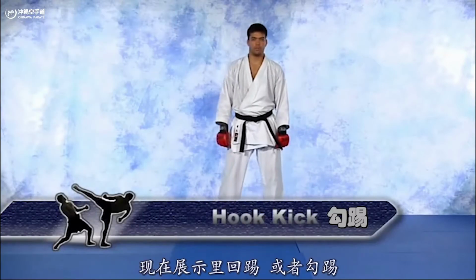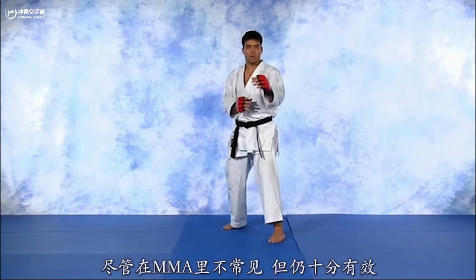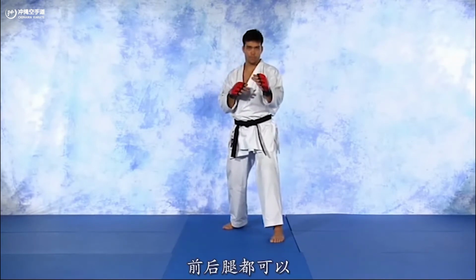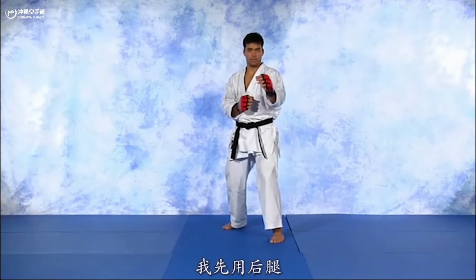Now I'll show you uramawashi, or hook kick. Although it's not a very common technique in MMA, it is highly effective. It can be executed with either your front or rear leg. I will show it with the rear leg first.